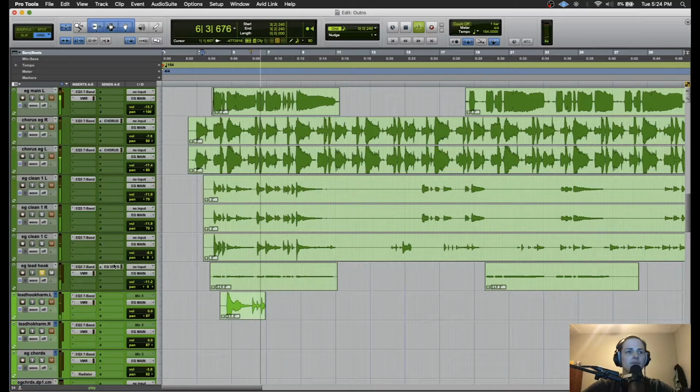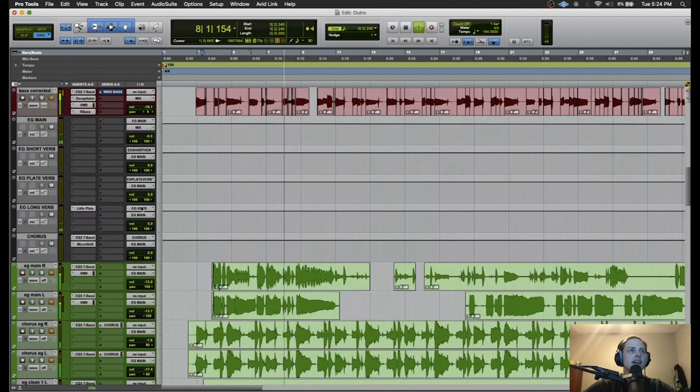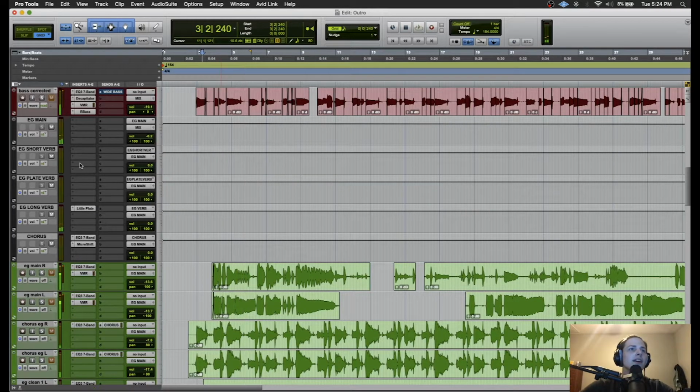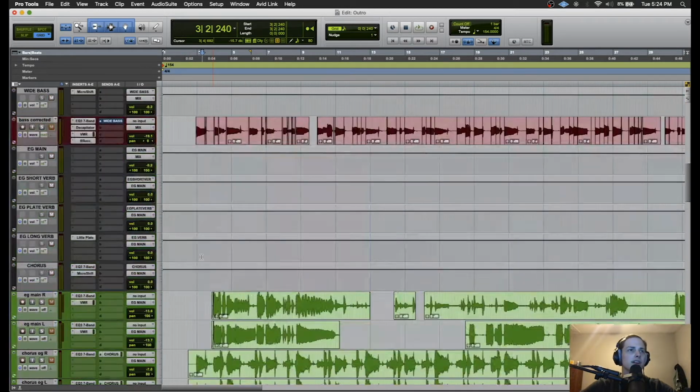And then here's the lead, another lead hook, which is kind of verbed out. I have that sent to a long verb, Little Plate, another Soundtoys plugin. What do you know? Make it wide. Just subtle, very subtle. Also, these short and plate verbs I didn't end up using. I don't know why I didn't delete them.